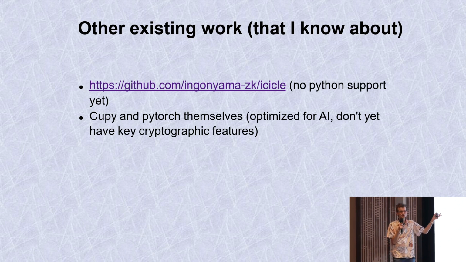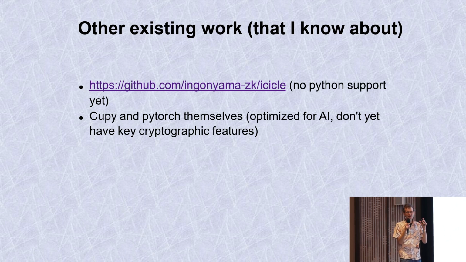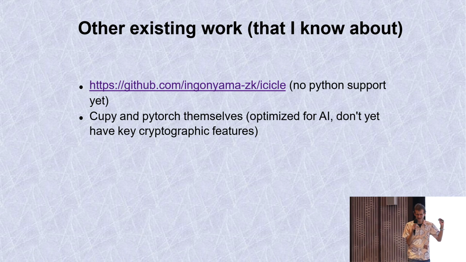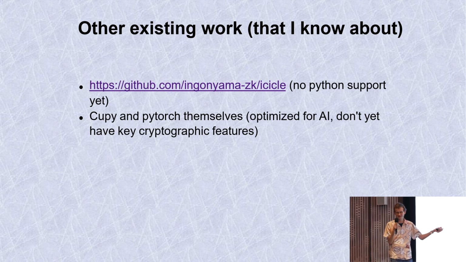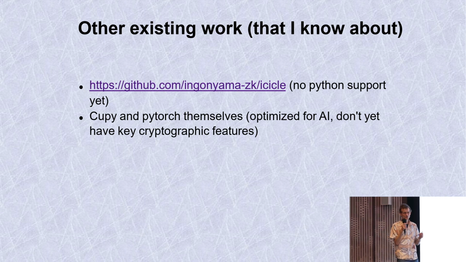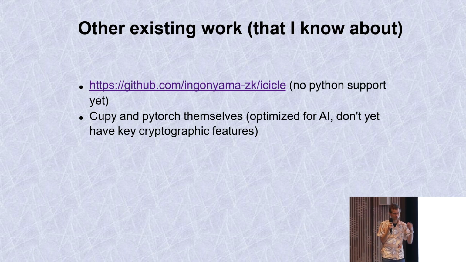But then they do have other things that are just inherently optimized for AI, right? If you look at PyTorch, it has support for lots of different floating point types. It has support for doubles and float 16s and all kinds of stuff. But I think it does not even have, at least when I used it, it did not have uint32, right? And of course for this you need uint32, right? And so the direction in which you'd add certain features is going to be somewhat different if you want to go in the cryptography direction.